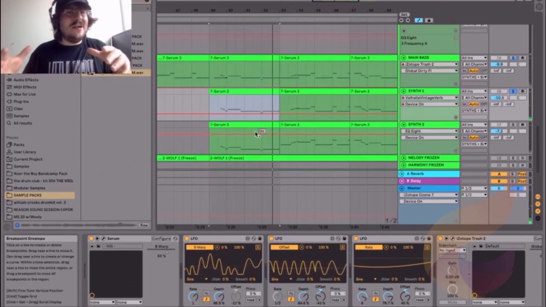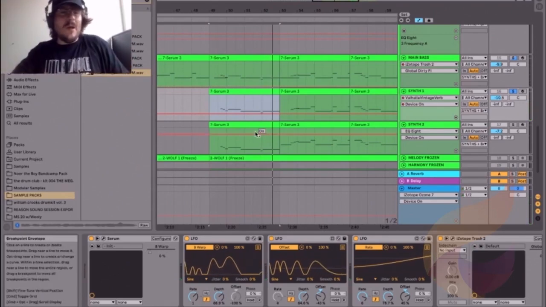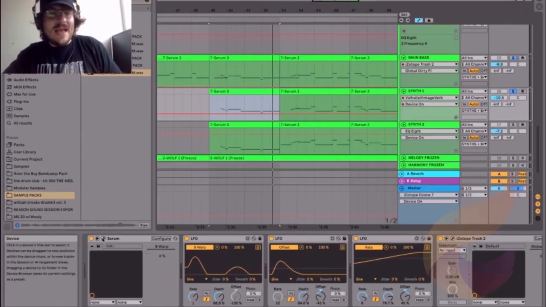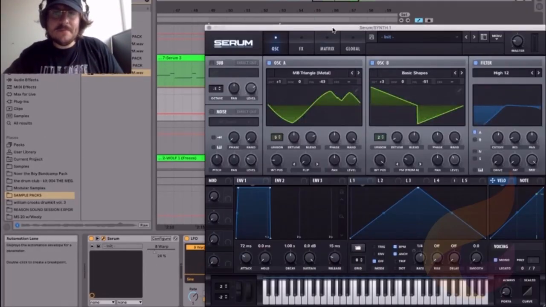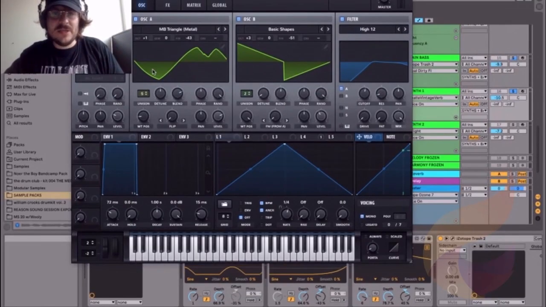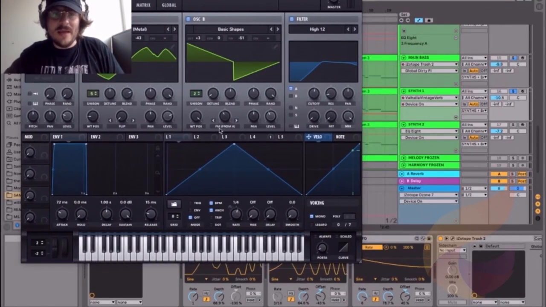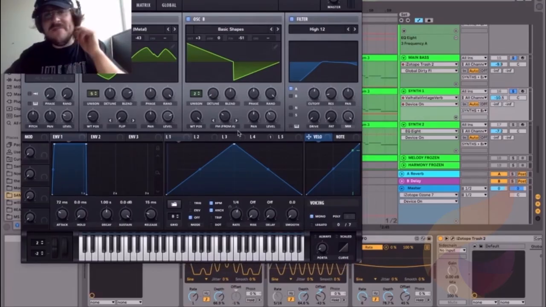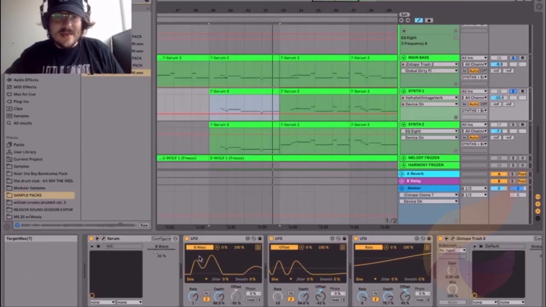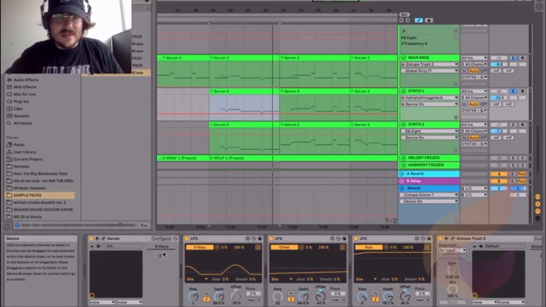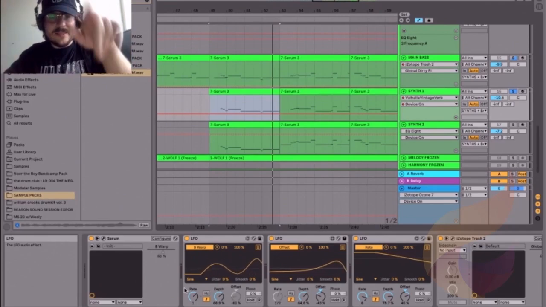And this is where we're starting to get those kind of robotic growls that are coming. And so if we open up Serum here, you can see I got basic shapes, triangle. You can see here that I'm externally LFOing the FM from A. And so we can see this is modulating every measure. We're kind of going through this little sine wave LFO.